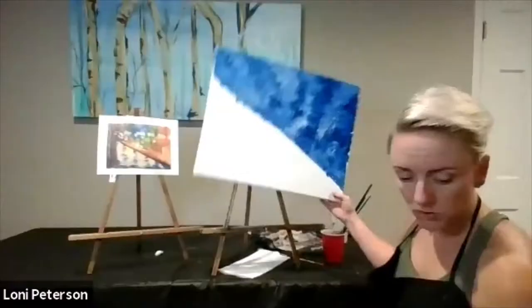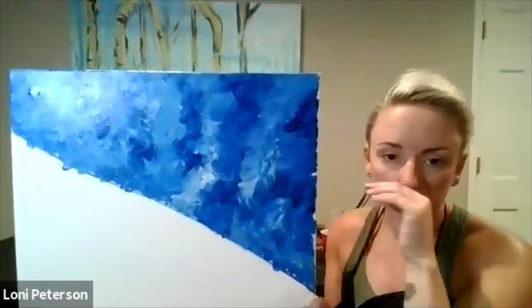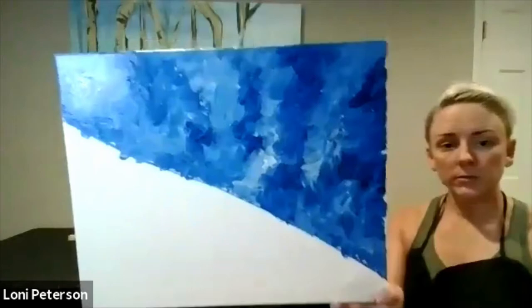Oh, look, she's going all the way to the edge. I was wrong. So the colors that we're going to do next, it's nice to layer the complements. Because we're going to do oranges and blues, the orange is going to pop out on top of the blue. Green is a buddy with blue, so it'll look nice when we get there as well. I like to start with not a blank canvas when we start adding in some extra stuff. I think I'm pretty good at this rate up on the top.